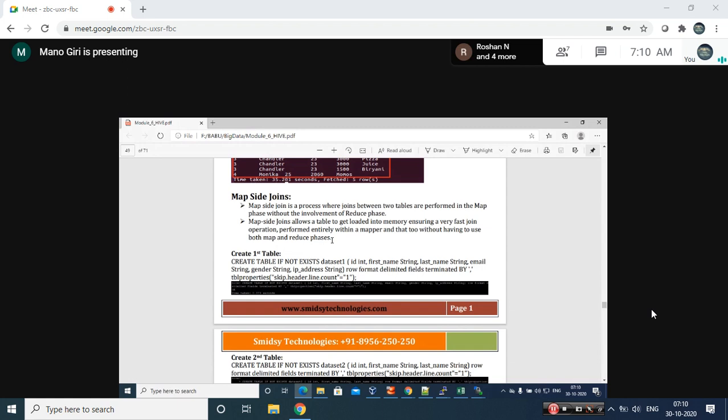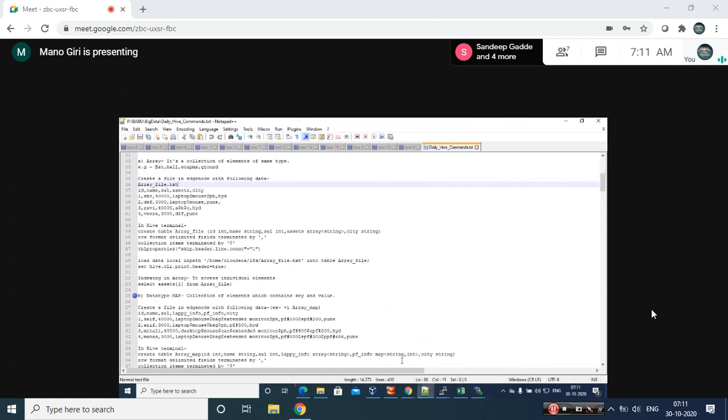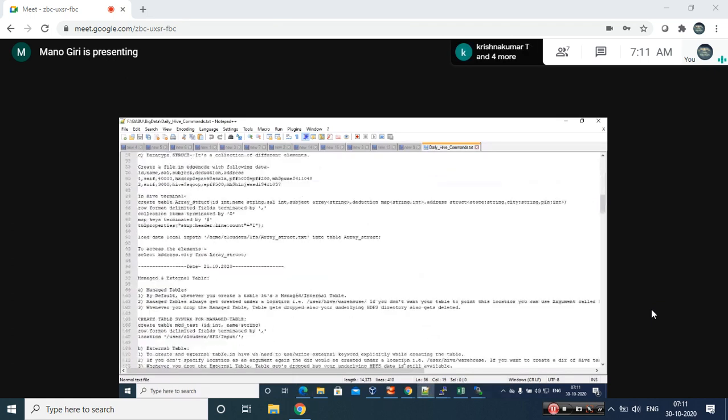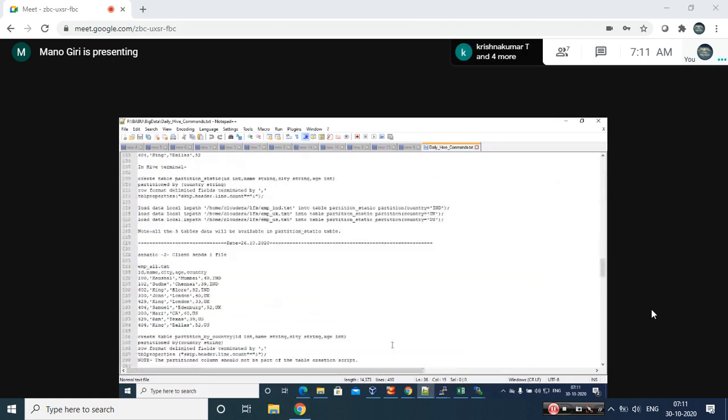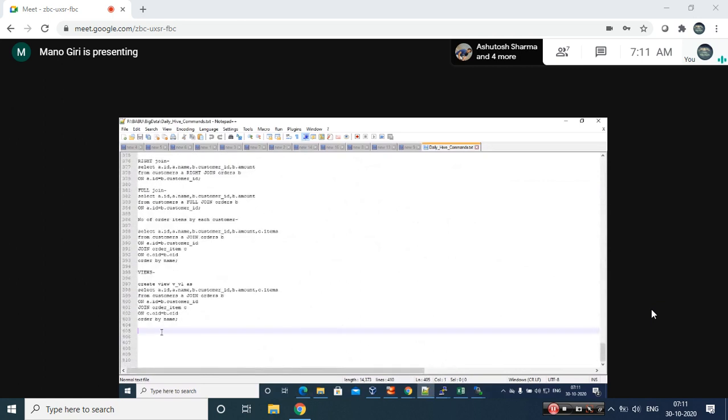Now what we need to do is create a table. You can copy these create table statements, because we are now good with table creation. Just write map side join. We just need to understand the map side concepts.